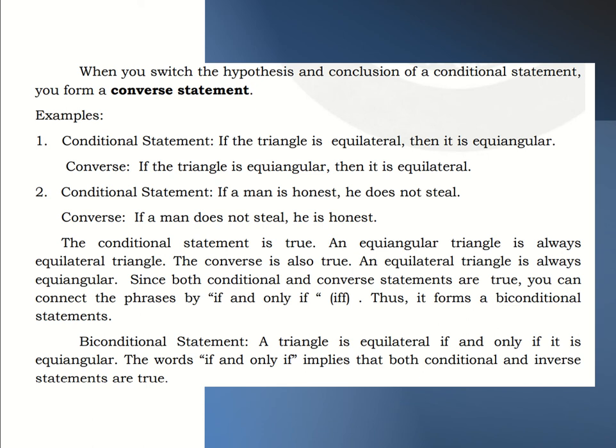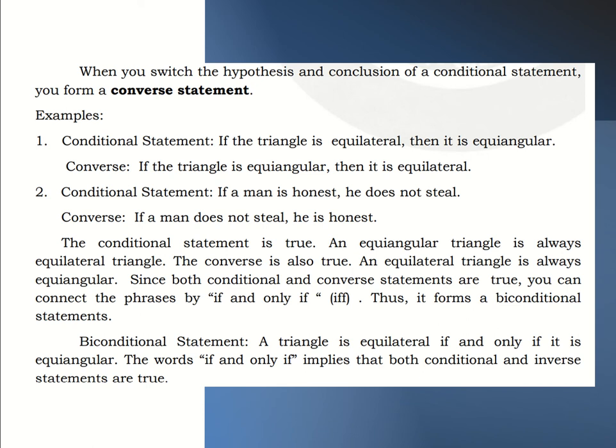So from the conditional statement, if the triangle is equilateral, then it is equiangular. The converse becomes, if the triangle is equiangular, then it is equilateral. Pinagbaliktad lang natin yung if and then statement ng conditional, magiging converse po ang tawag natin doon. Another example, conditional statement, if a man is honest, he does not steal. The converse statement will be, if a man does not steal, he is honest.